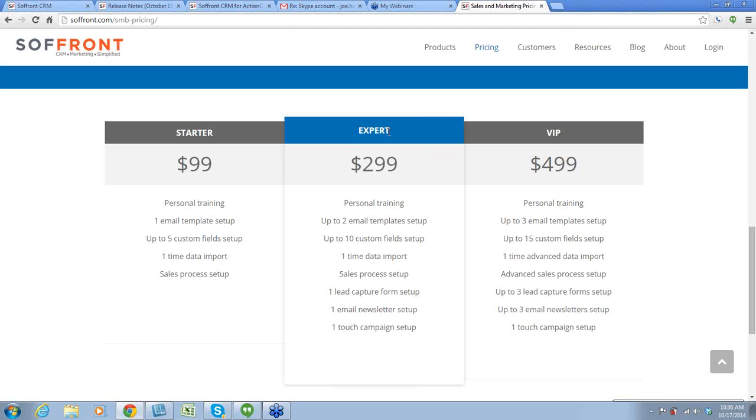Now, let's talk about the expert one. You get more with the expert mode. Expert mode is if you have data that you need to import that is a little more enhanced. You have more records, or you have things from another CRM. We do a lot of migrations from Infusionsoft, Zoho, things like that. So if you're saying, oh gosh, Joe, I have all my data in Infusionsoft, how do I get it to your system? We really like your system better than Infusionsoft and we want to use it. How do we do that?